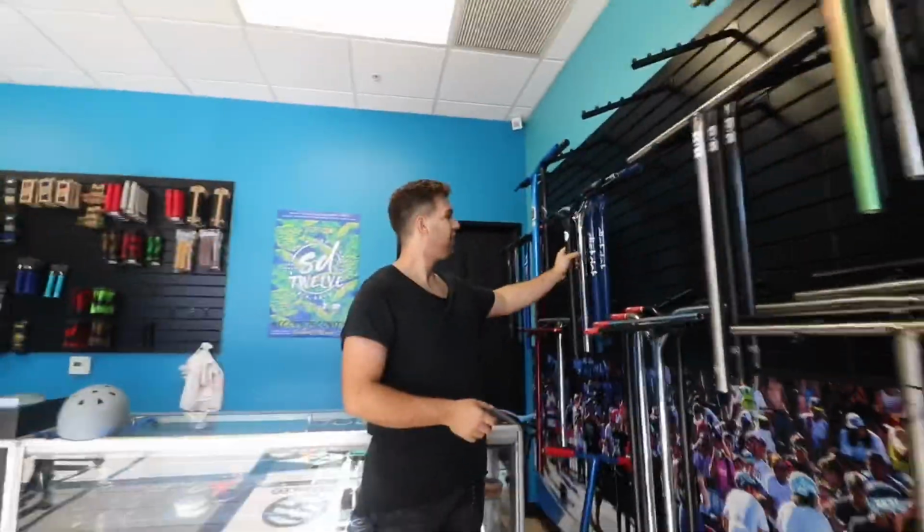Let's go with the wheels. Next for the wheels we're gonna be using the River Glides in Blue on Blue. These are my favorite River wheels. I just like the colors. They look nice. Can't even see it right there. What is that? It's gone. All right, so we've got the wheels. Boom. Looking good. Looking fire!